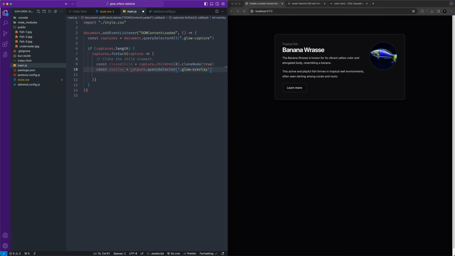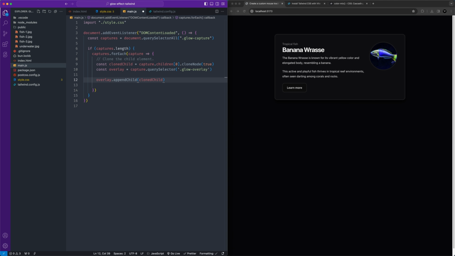For each capture, again, spelling is not my strength here. There we go. Now we can say overlay.append, we want to append that cloned child, and we'll pass in clonedChild there.